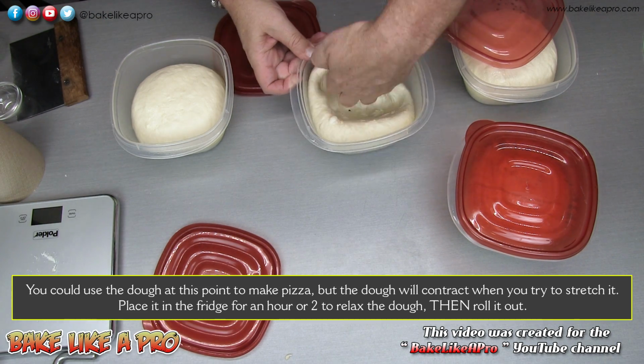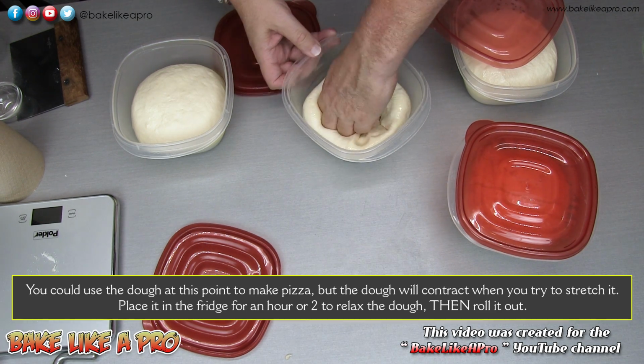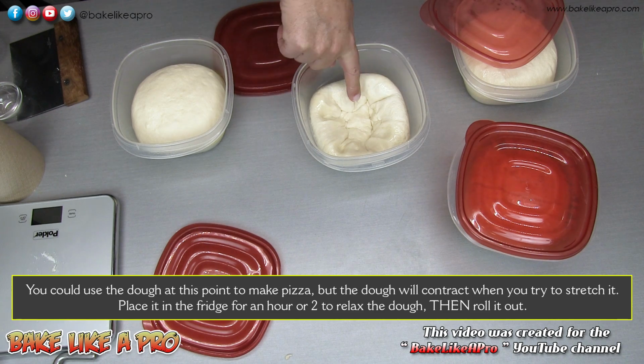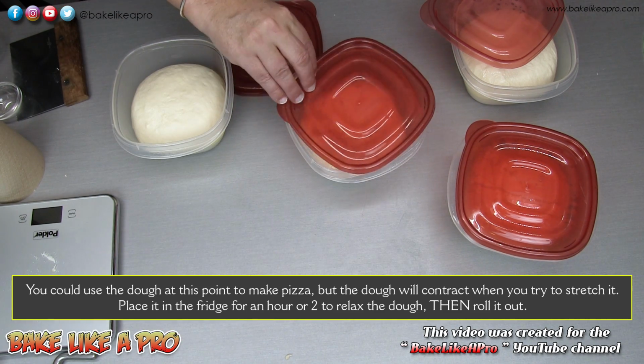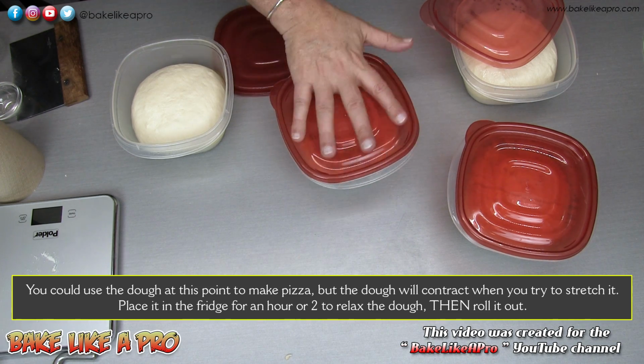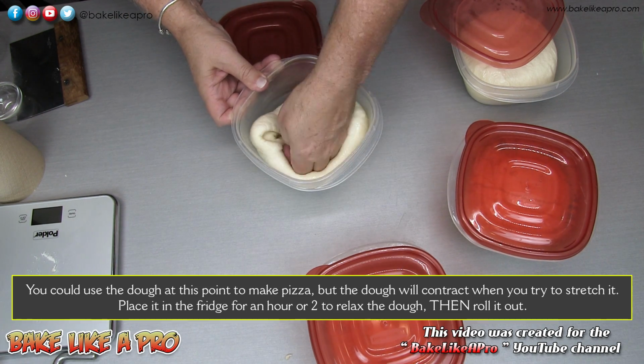So, what I usually do, I just take my hand, make a fist, and you just want to push down in the middle. So just push nice and gentle, just like that. Perfect. So you can see it now. And then you cover it up, and these go right into the fridge. So I'll do it again. Just give a nice little push.